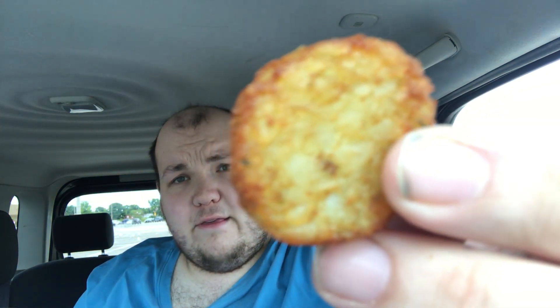Let's start with the hash browns first. I think this is one of their biggest strengths. I'm going to hold this up — you can see a little bit of seasoning it has. These aren't your ordinary breakfast hash browns from a fast food restaurant. McDonald's, they do the big oval of potato, and that's fine. Burger King — I can't even remember what their hash browns are like. But these have a little more kick to them, in my opinion. I have a very bland palate and I don't really handle spices very well, so as far as I know this may just be a regular hash brown. There's a certain seasoning to it, a certain flavor that you don't really get from ordinary breakfast hash browns.